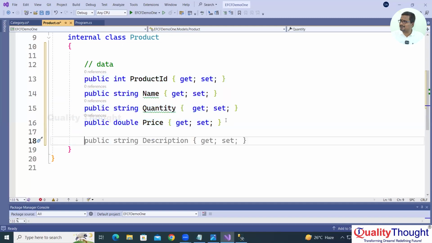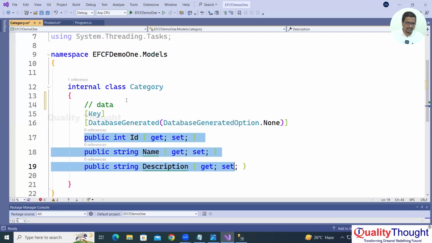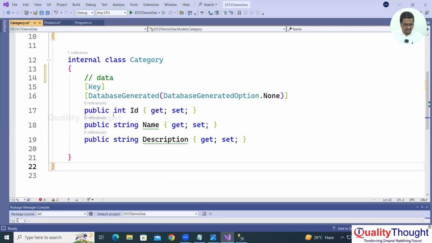Now the second concept comes into the model class. In a model class, there is a possibility to have more than one type of property. The second type of properties are not to store the data. Remember that. They are navigation properties. Now here, first of all, to form the relation between the product class and the category class, take this public int ID.